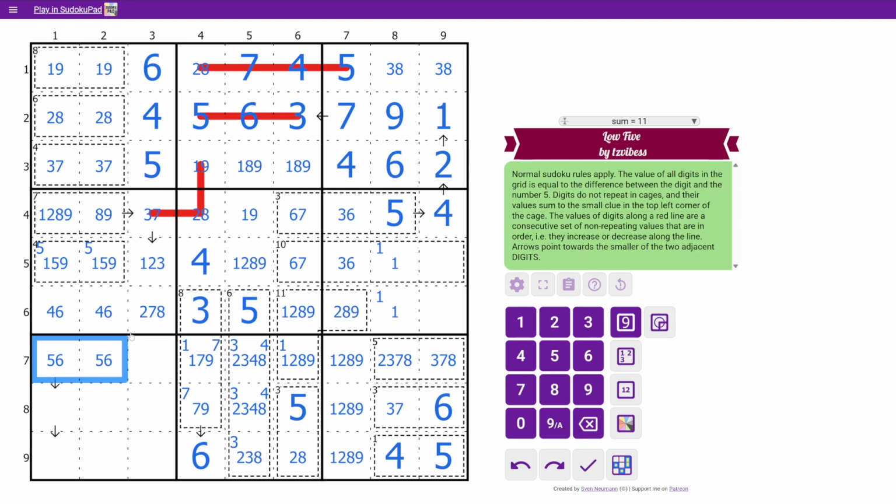Go figure. But this is 4 or less. 2, 3, 4. 1, 2, 3. That's all those can be. Imagine that. I don't think it's helping. This is one tricky little puzzle with these difference by 5 values. At least I think so. Oh, we do have a 3-8 combo here. That red line was kind of hiding it on me.